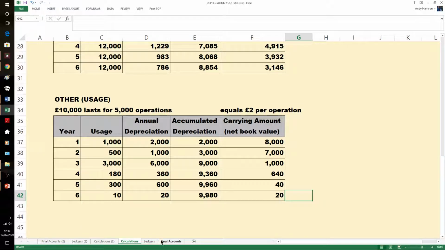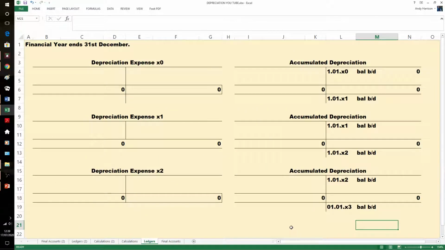So ledger accounts then. The ledger accounts are fairly straightforward, but there's a big difference between these and the level 2 account. So we use the numbers from our first example, and we've got a financial year end of 31st of December. So notice the depreciation expense has got a year, so it's the end of X0, so 31st. Most depreciation calculations are done at the end of the year, although you can do them part way through the year if you want, if it matters to you.